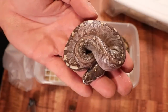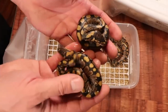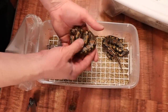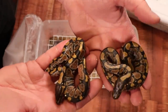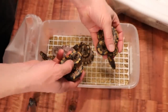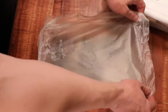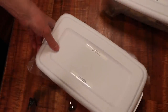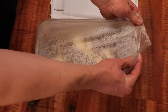Wow, I can't even believe it. Take a look at this — this is my first bamboo hatchling. The pairing on this was a bamboo crossed with a 50% het caramel albino, so these will all be normal 50% het caramel albinos. The normals always sell the best at reptile shows. These have some pretty decent size to them, and I'm thinking if I can get a few rodents into these guys, I might have some for sale at Reptilian Nation, June 8th and 9th, 2019.